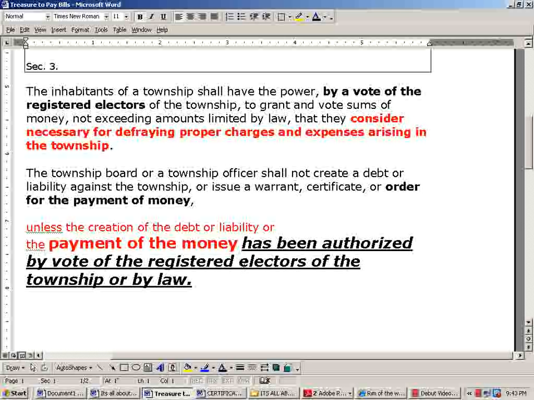Okay, if there's no registered electors, then who can tell the township treasurer to pay the bills? If the township treasurer doesn't pay the bills, there could be a $5 bill that becomes a court case, that becomes a lien, which becomes a lien against all the real and personal property in the township. So, there's no registered electors. Nobody can tell the township treasurer to pay the bill. I can go in today and say, hey, go pay the bill. You don't have to listen to me. I'm not a registered elector.